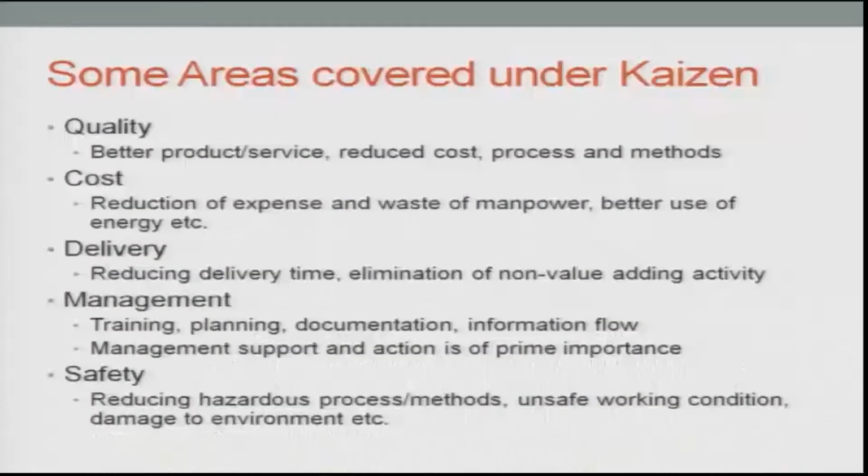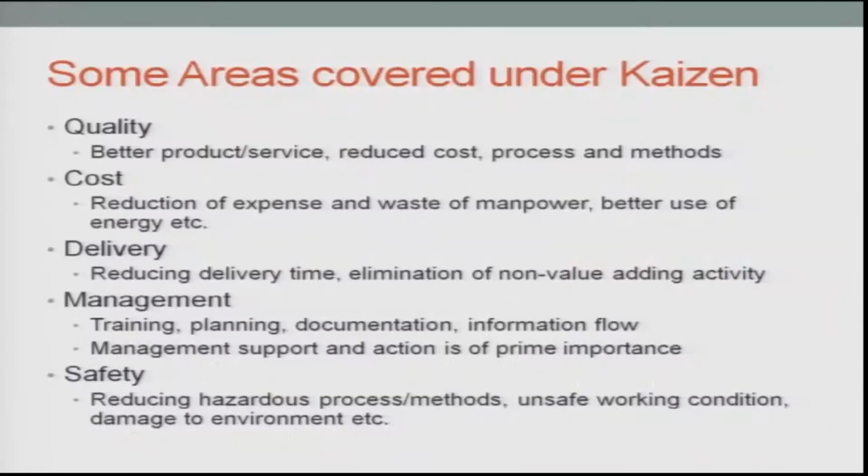Some areas covered under Kaizen are quality. So, for Kaizen, better products and services are demanded. At the cost, you reduce the cost, reduce the amount of processing which is required, reduce the total methodology and concepts which are being used, and try to keep them at the minimum level. So, cost would be reduction of the expenses, reduction of the overall amount of wastages, reduction of the raw materials. Like I said, if you are able to get good raw materials at a lower cost, obviously we will take those raw materials into our production system.